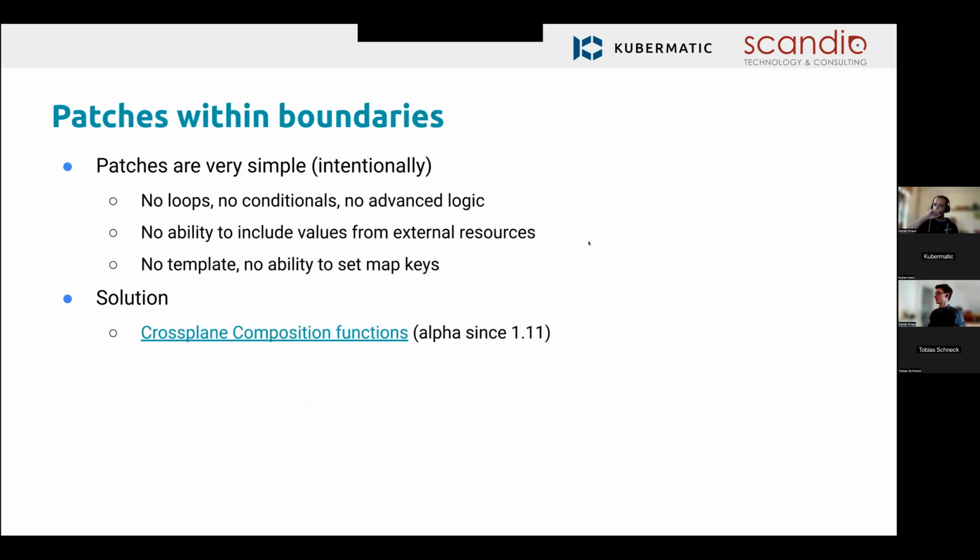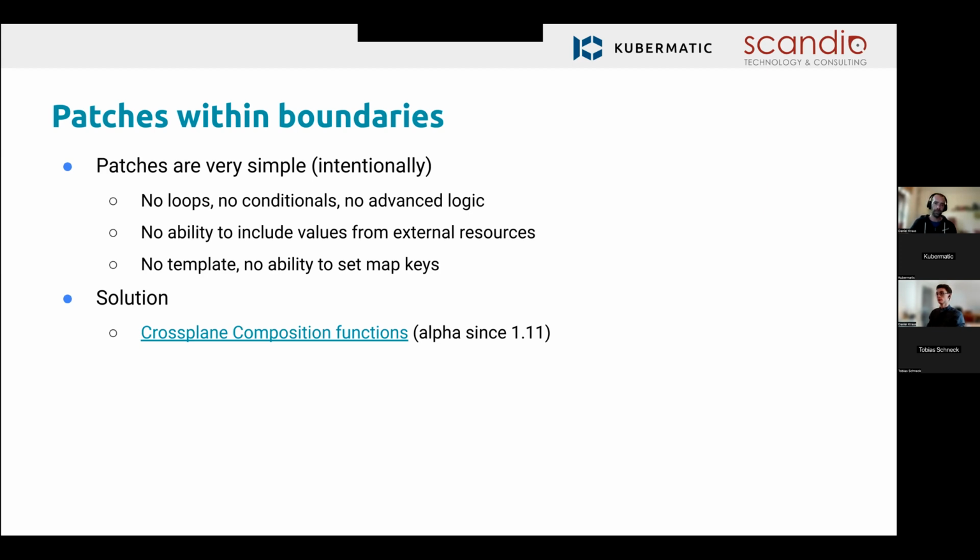The second issue I would like to highlight is not really an issue, but works as intended. The fact is that patches are very simple. You can copy values from your composite resource to your managed resource and back, but nothing more. You have no loops, no conditionals, and no advanced logic, for example, to generate a random password if the user did not provide one.